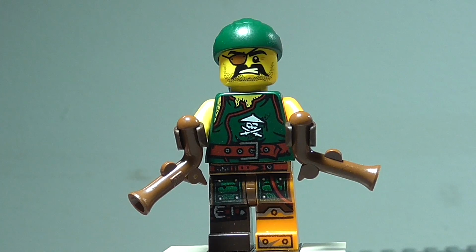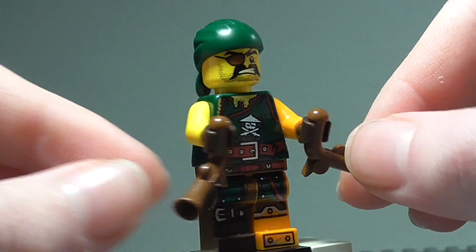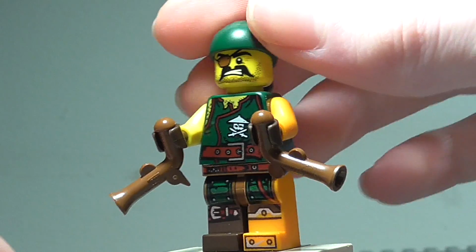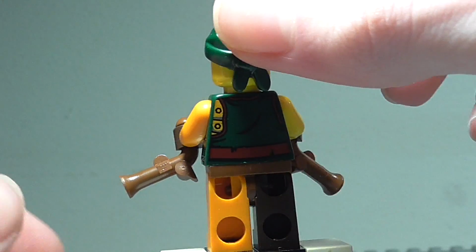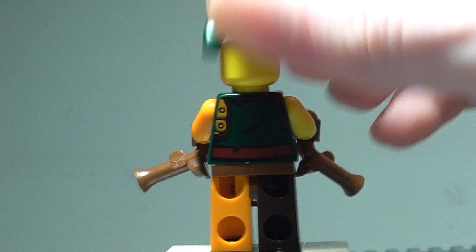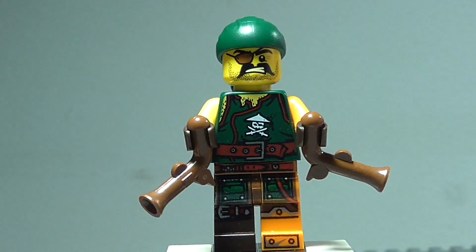Here is Sqiffy, and as you can see, he's got some really nice torso and leg detailing there, and he does come with 2 of these guns there. And then he's got the same face as some of the pirates from last year's Pirates theme. And then there you can see his back detailing and no double-sided face. So that's basically it for Sqiffy. Now moving on to Dogshank.